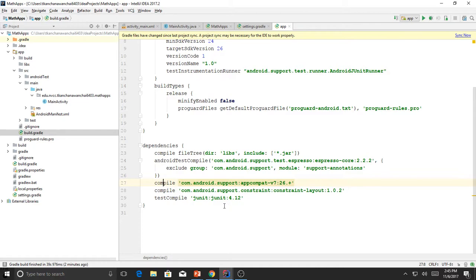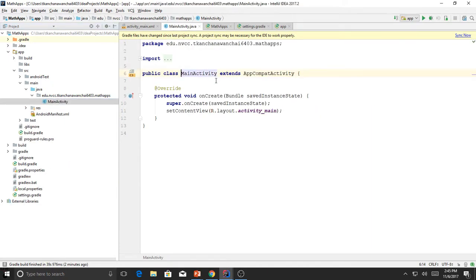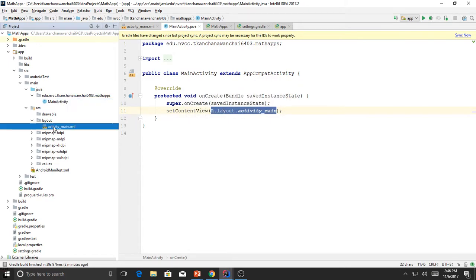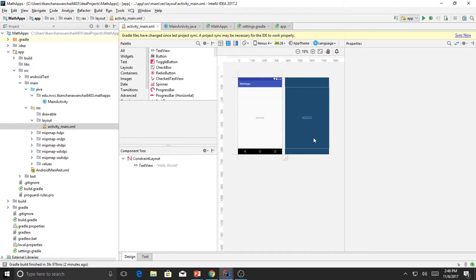Alright, so pretty much this project layout is already built for you, right? We use Android. Now our focus is we're going to write code under this package, right? And this is where the main is going to be. This one depends on the layout, under res layout and activity main. So this is the design.